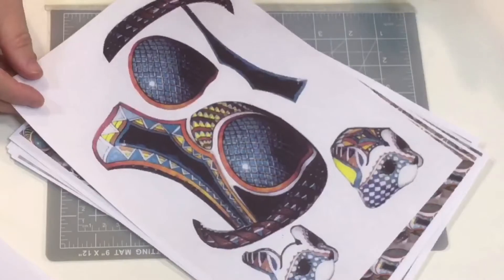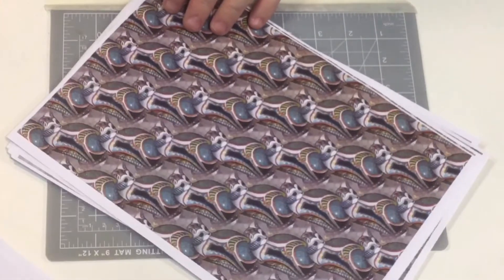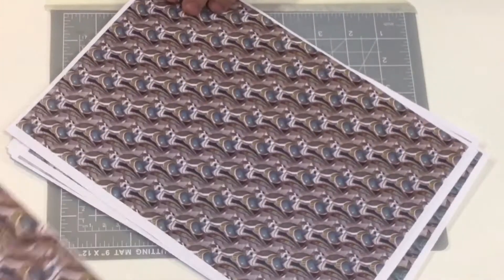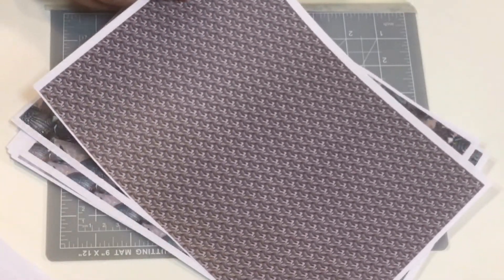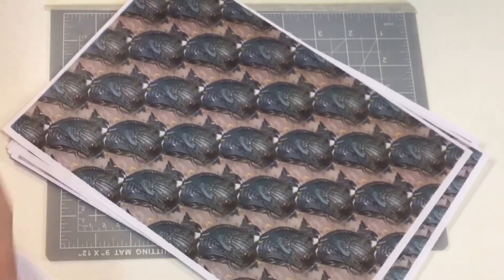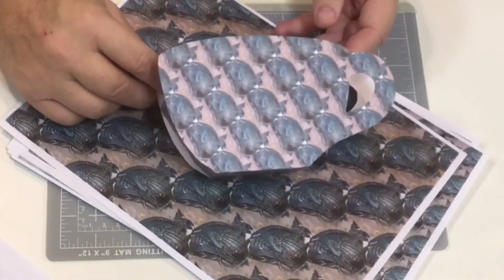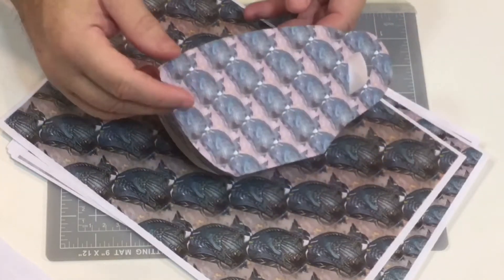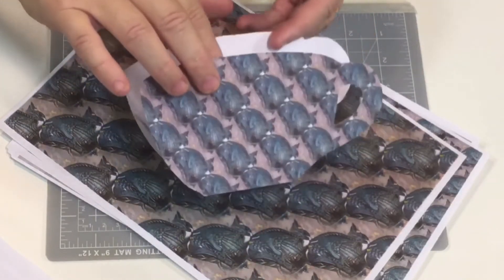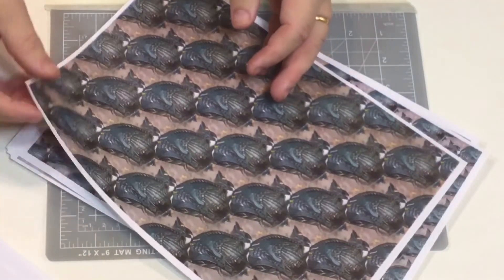That's just an example - I'm not showing you the whole 80 pages. Then this is just a few examples of the background papers based on that design. There's another one smaller, and then you've got the mini one there, so they mix and match and look really good. A couple more background papers from a different cat here - this one we used to make a project. If you have a look in the cats section and look under the projects that we've made, this is one of the projects using this.